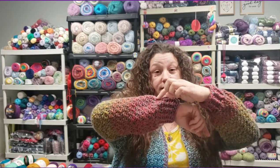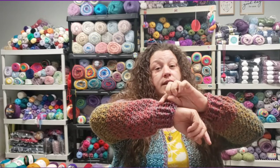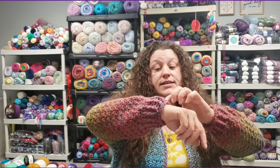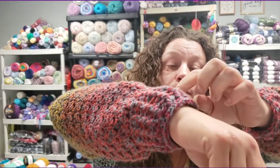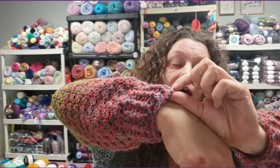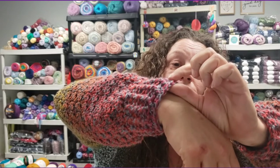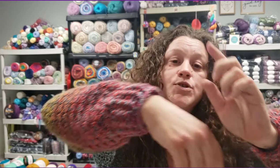So guys, I did end up doing all of the rounds without a decrease until I got right here at the sleeve. And then I did one round of decrease. And then I did, if you can see here, double crochet, front post, back post, double crochet, just to make it a little more cuff. And then I did one single crochet for the actual border.